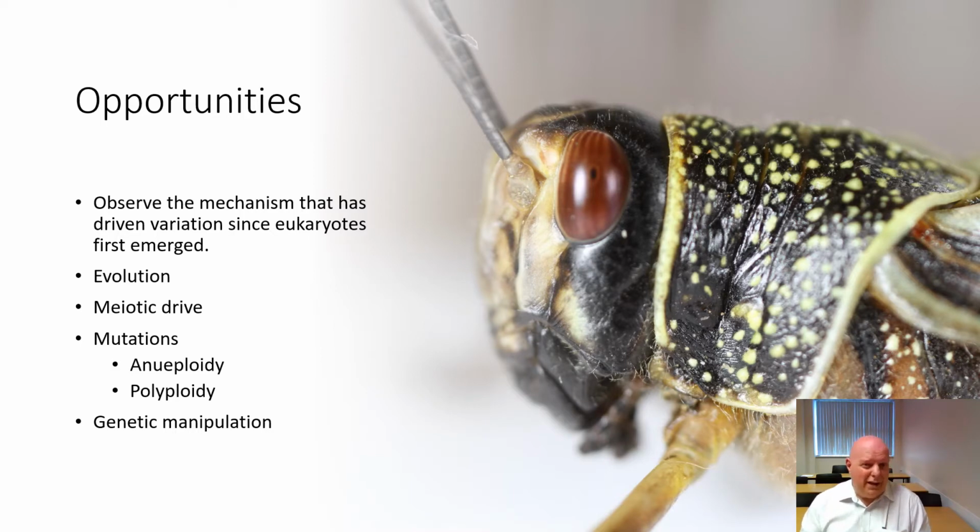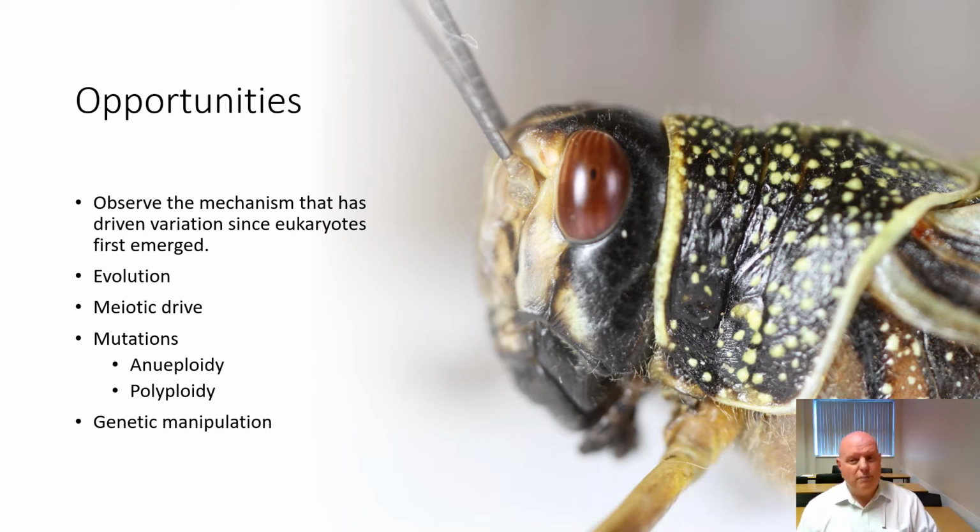So what we're doing is looking at meiosis, that peculiar division, which I shall go into in more detail, because I want to give you a little bit of background just in case your meiosis lectures are a dim and forgotten memory. Meiosis has been around for as long as the eukaryotes, or nearly as long. We don't really know, these things don't fossilize. But it has driven variation in eukaryotic cells since they first emerged. So while we study meiosis, we get a look at chromosomes and their evolution, the dance that they do in order to go from diploid to haploid gametes.